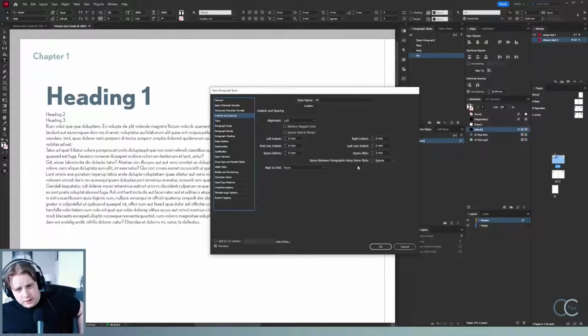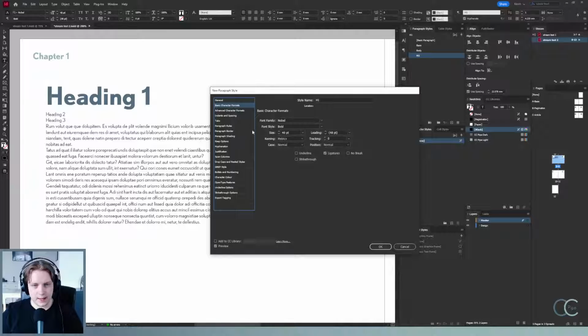And this is always a thing. Do you want to add space after, before? I'll probably end up in reality going back and fixing these things. And if I'm working on a publication, I probably have a template that I've set up and perfected after doing it multiple times. But now we have the main heading.